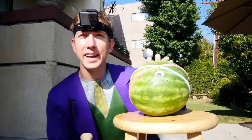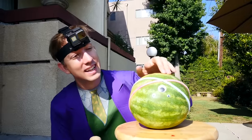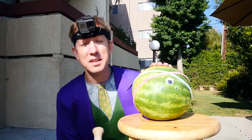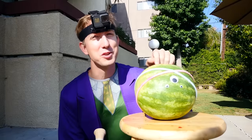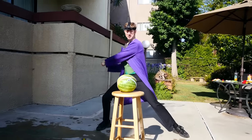We got a googly-eyed Harley Quinn here. Wow. Three-eyed Harley Quinn. Three eyes. The one pink on the top. Yeah, and two on the bottom. Wow. This is a mutant Harley Quinn, so we gotta take her out before she reproduces. Oh no! Here we go. Practice swing.